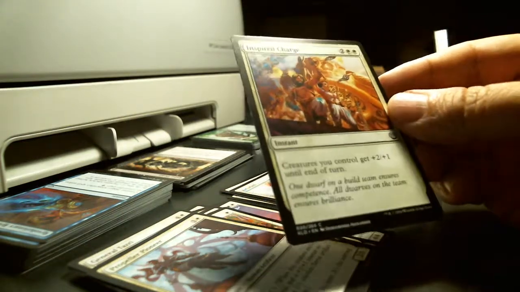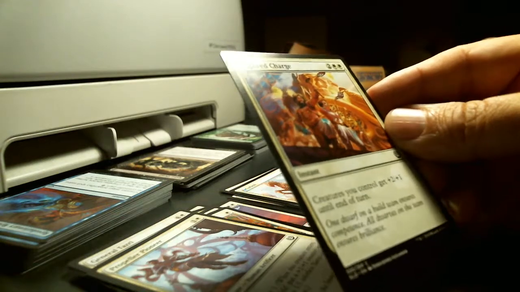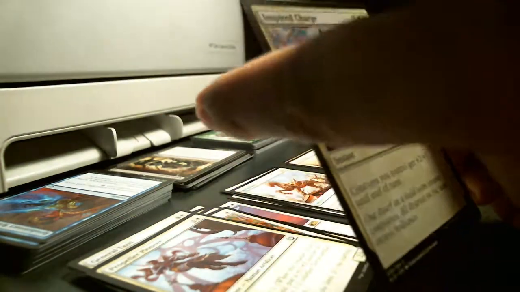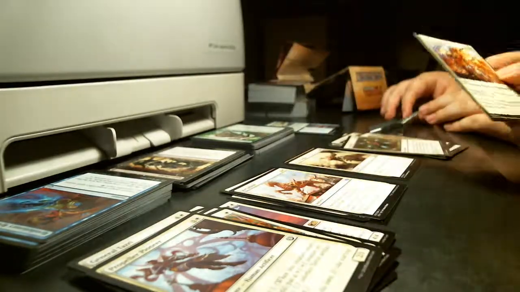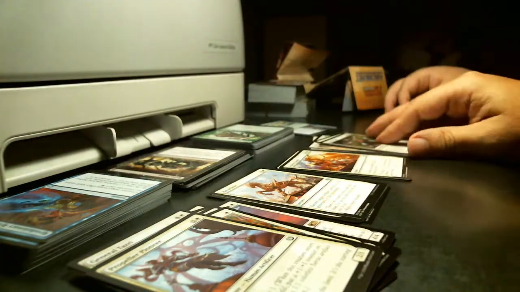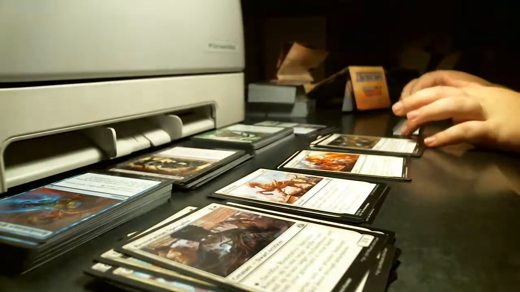That's the problem. Some of these cards, I noticed they have a little bit of a yellowish tinge on the edge right here. Anyways, you can barely see that because my camera sucks. Yeah, very cute. Okay, creature.